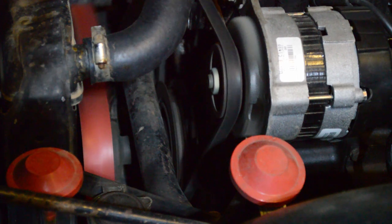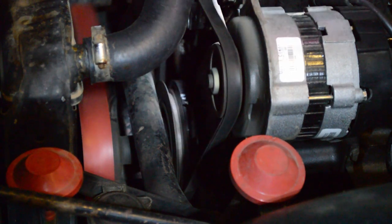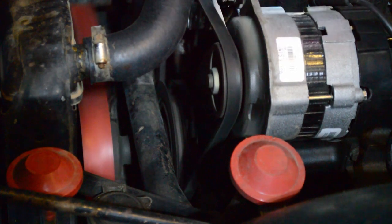Hook up your timing light. Most of these just have three wires. You connect it to the battery and then put the clip on the spark plug lead for the front piston, cylinder number one. And then when you pull down the trigger, it will strobe at exactly the moment when that plug is firing.